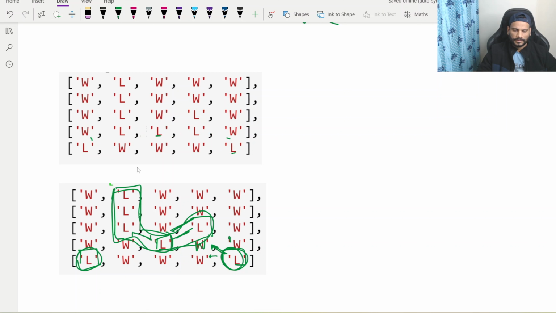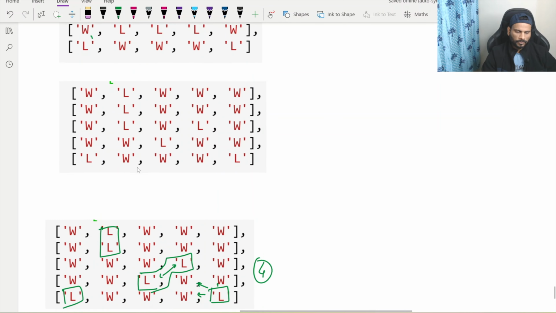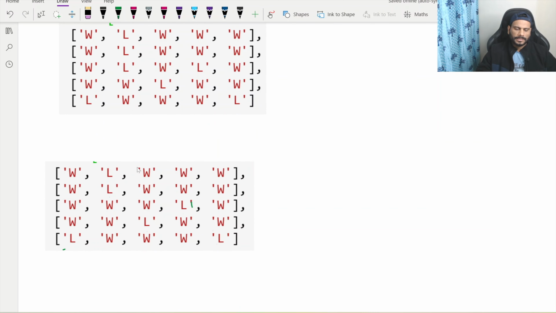Just think of this as a grid. There they have taken 0 and 1 as values in the grid. Here we have taken W and L for water and land. They have taken 0 and 1 as their input, so 0 is water and 1 is land in that HackerRank problem.